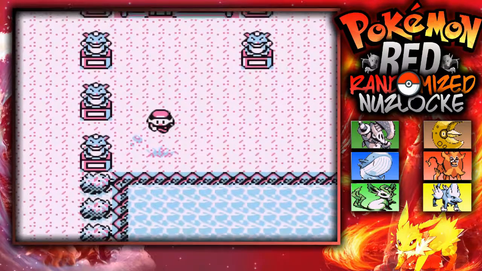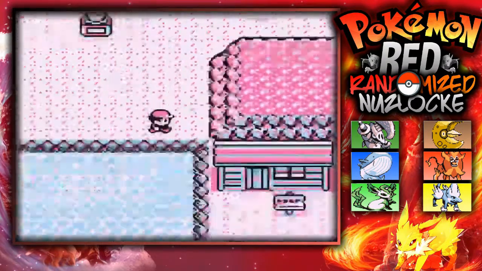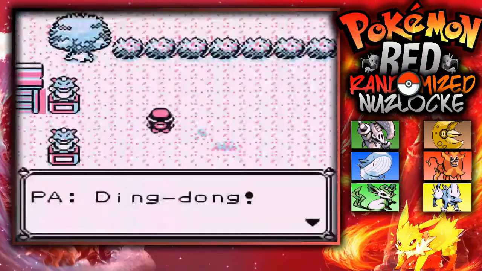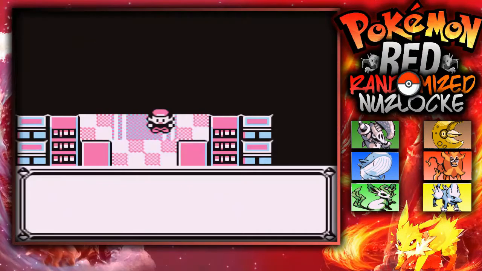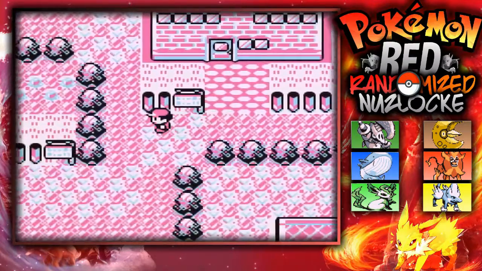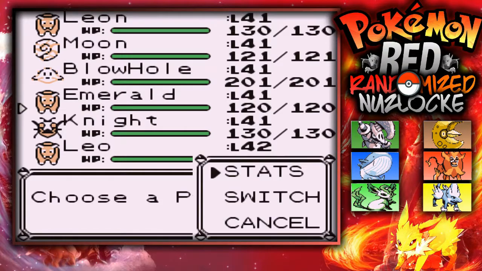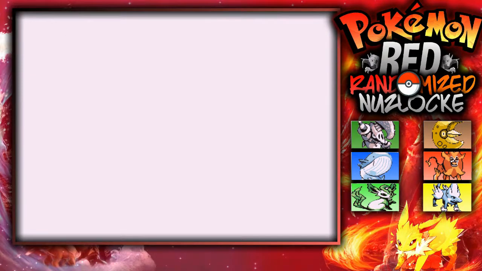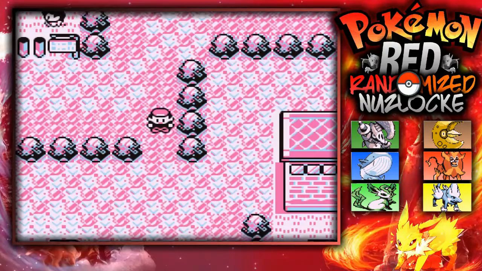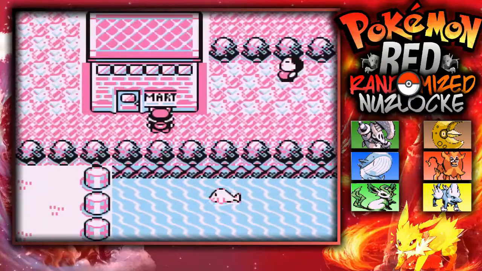Can you surf yet? Nope. So what's this? Yeah, it was a good haul. We got a Litwick. So I guess it was. Let's just go sell real quick, because we need to sell. I'm going to deposit some items, and we should be good.